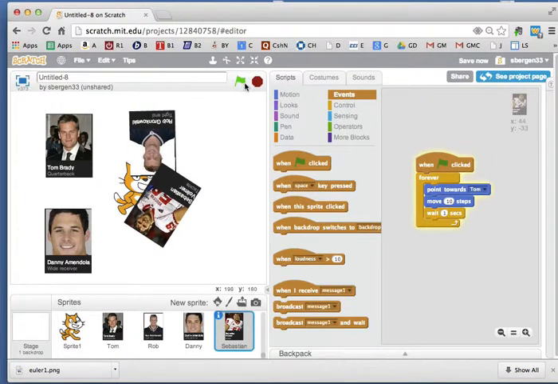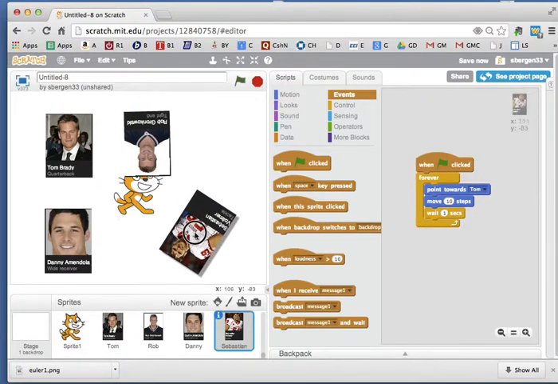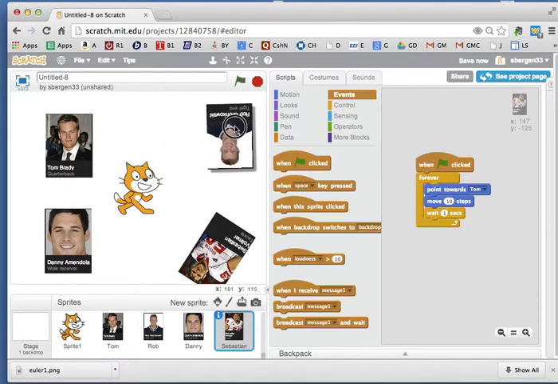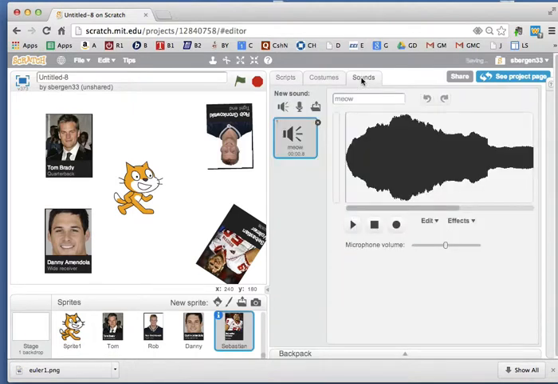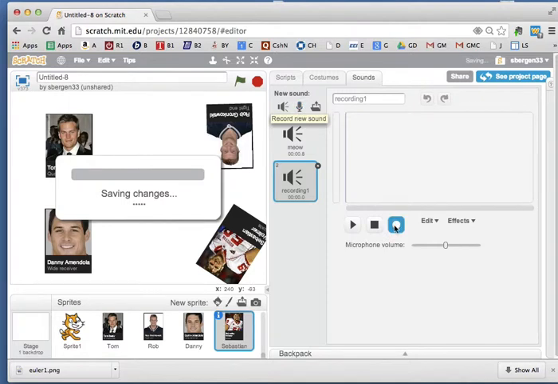I'd like a sound to happen. Let me stop the script. Let me move these folks back. I'd like a sound to happen when they finally reach him. And so therefore I'm going to click the sound command, and I can either get one from the file that I've made, but if you have a good quality machine, you can record your own. So I'm going to record my own. And okay, quiet, here we go, we're recording.